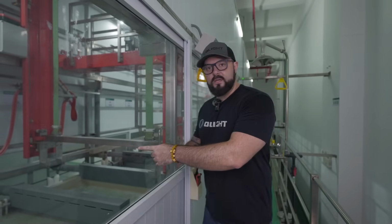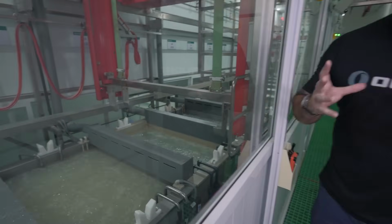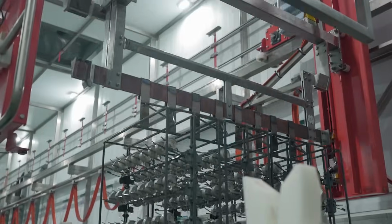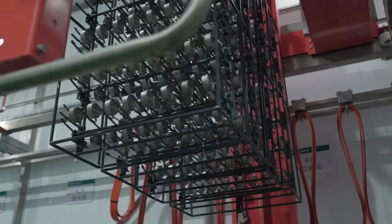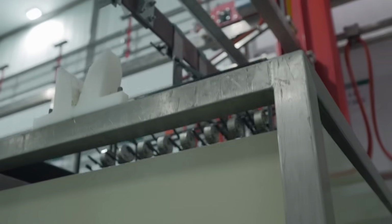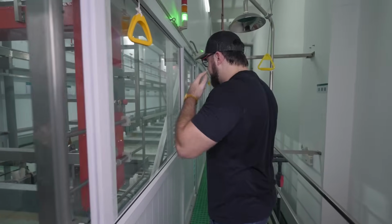So if you want to just take a look here, you can see it's basically just a whole bunch of different baths. And that tray that the components are inside of is going to be picked up by an arm, moved to a bath, lowered into the material, and then it's going to be the same thing. It's going to be picked up again, brought to the next bath, dropped down. That process is going to occur, and then it's going to raise it up. So it's a very just logical step process. I mean, it basically is just going to drop the products into each bath.